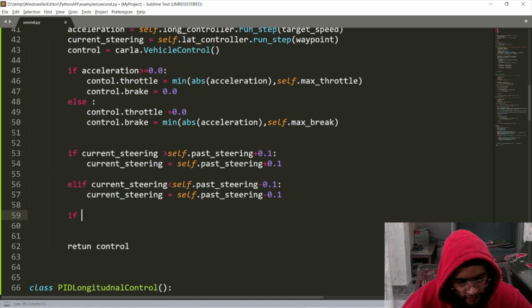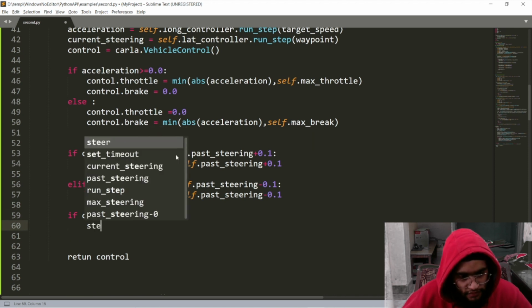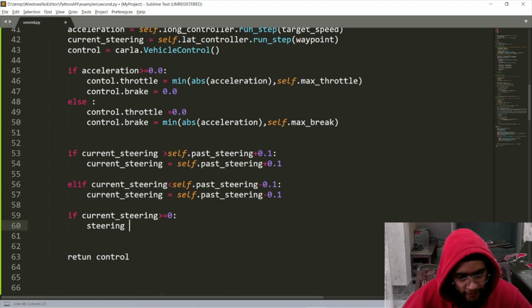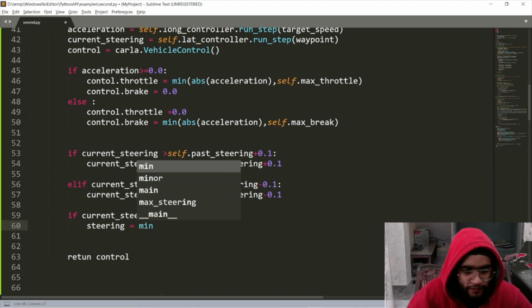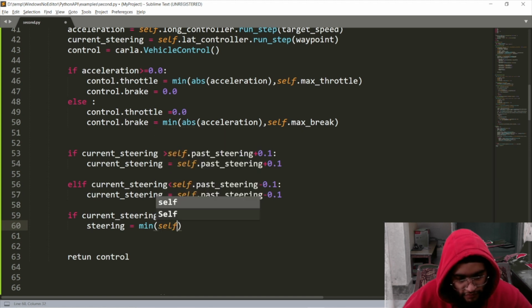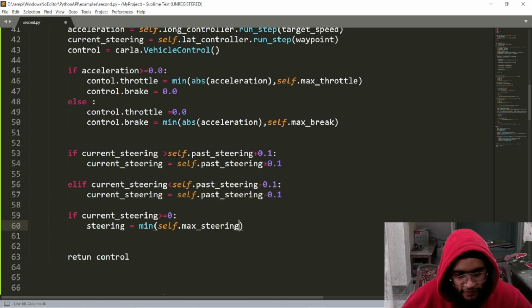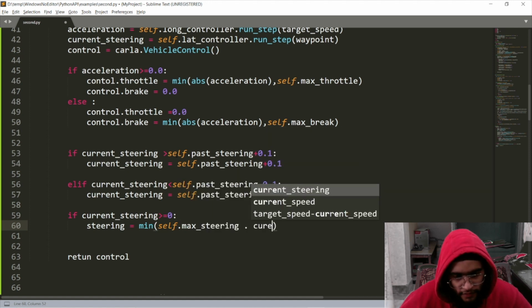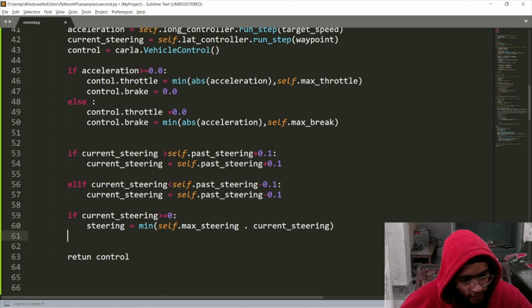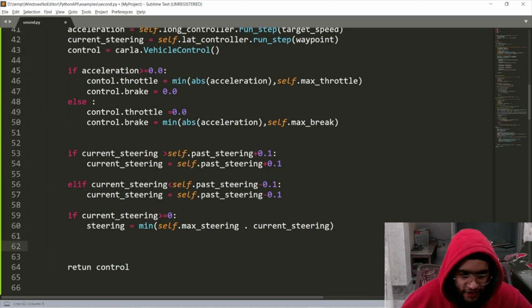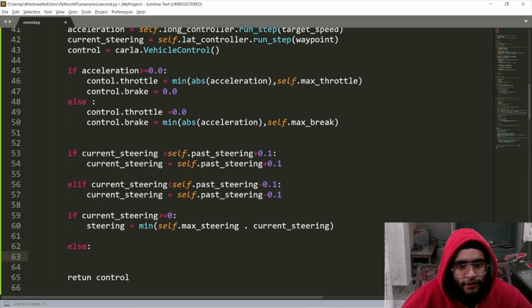If current steering is greater than or equal to 0, then steering is equal to the minimum between self dot max steering and current steering. Else, if it's negative, then the maximum value between max steering and current steering.